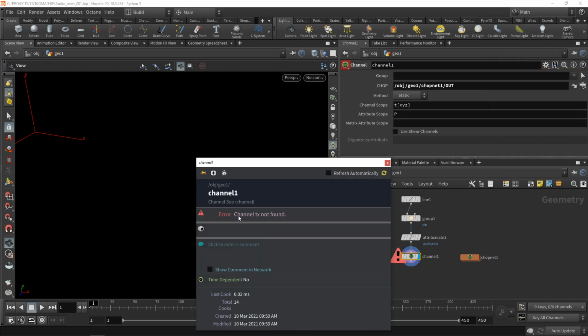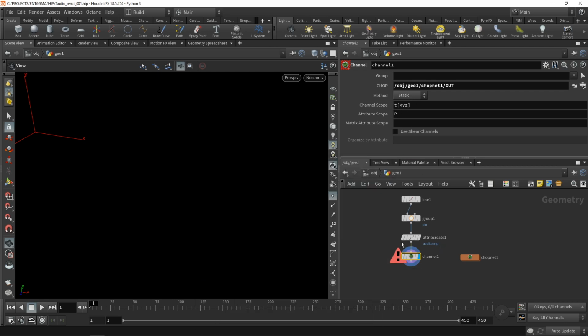So now Houdini informs us that the channel tx, which we're referencing here, is not found. So what this weird syntax does here is it tells Houdini that it should map the values found in the channel tx, ty, and tz, so three channels, to a point's position X, Y, and Z. So instead, let's map this to audio amp, the attribute we just created up here, and let's use chan0, the first channel here.